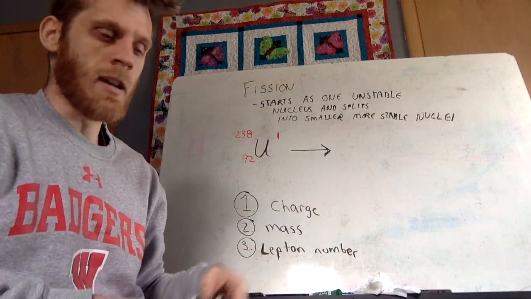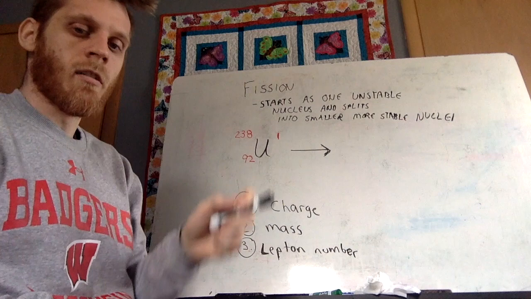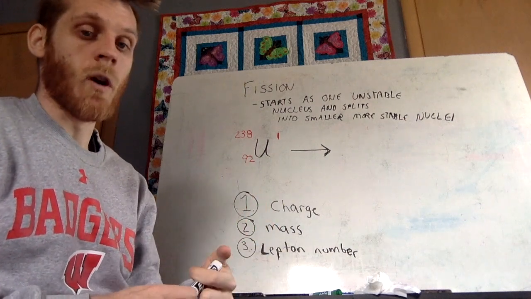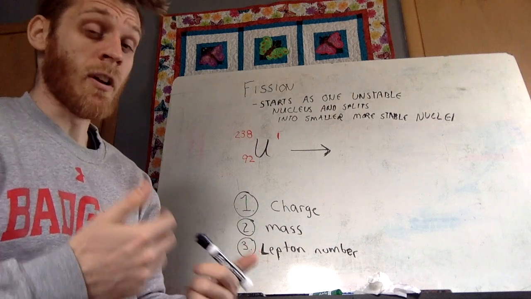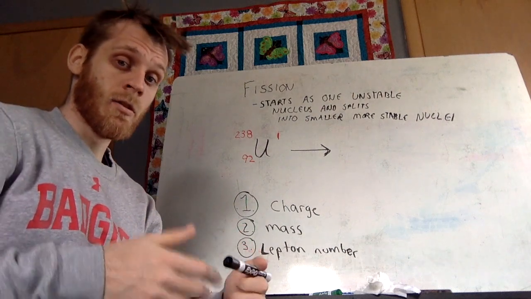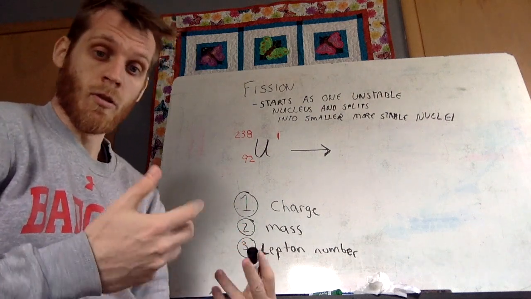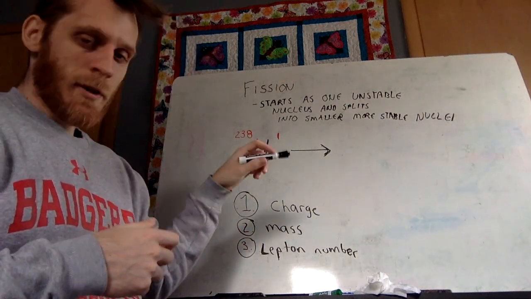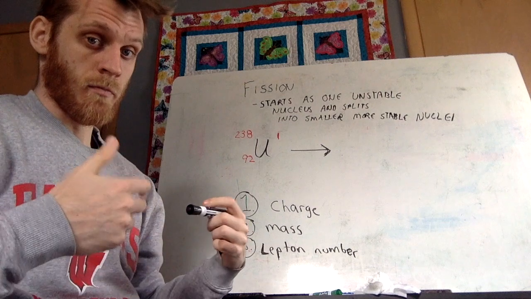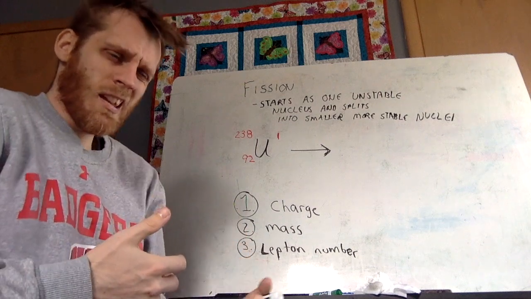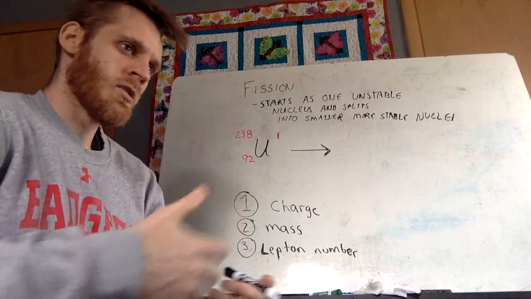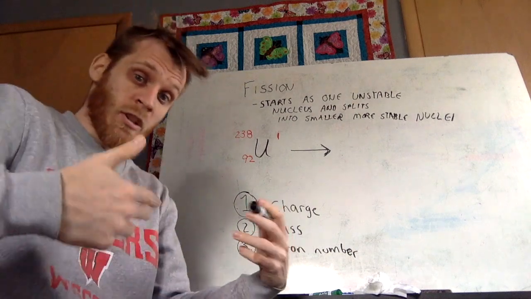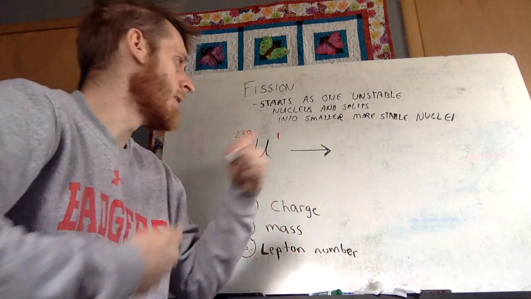So we're going to start with uranium. Uranium has a nuclear charge of 92, mass of 238, and a lepton number of 1. Uranium is a very unstable nuclei, and it's used a lot in fission reactions for nuclear power plants. Now, you'd have to be told more information to balance this reaction. So maybe uranium breaks apart into something else, like iron. Iron is the most stable, so it's going to eventually want to get to iron. So let's just put iron in there.